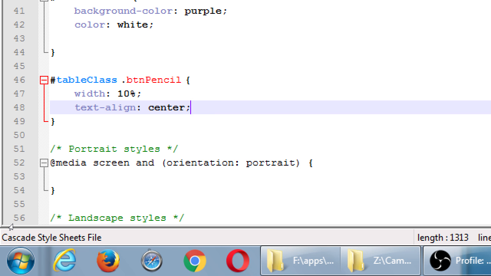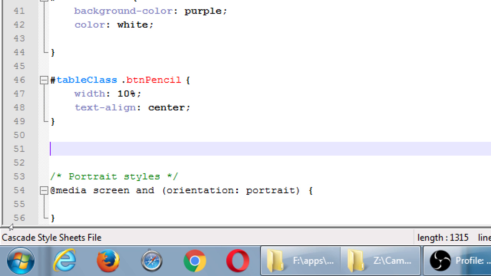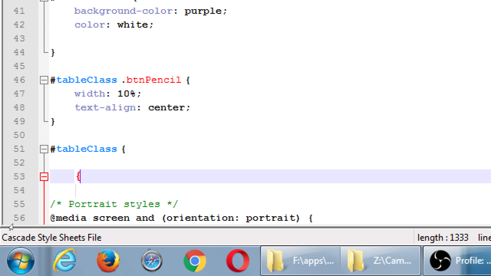Now, the way that we're going to make those rows visible is the zebra striping. One row will be a certain color, another row will be another color, and they will alternate back and forth. We have a way to target alternating rows via CSS. So next line here, again onto this particular table. We're going to do something. Let me start my curly braces here before I forget.